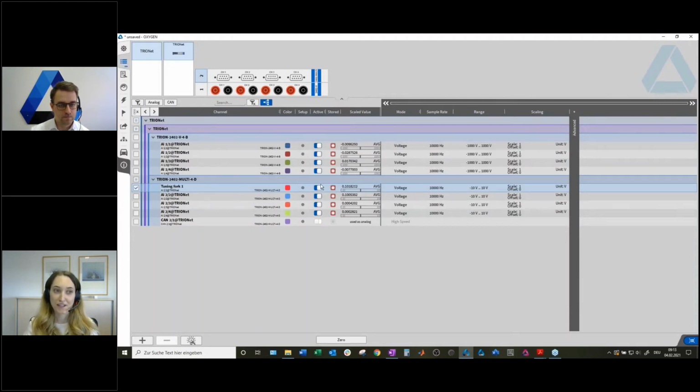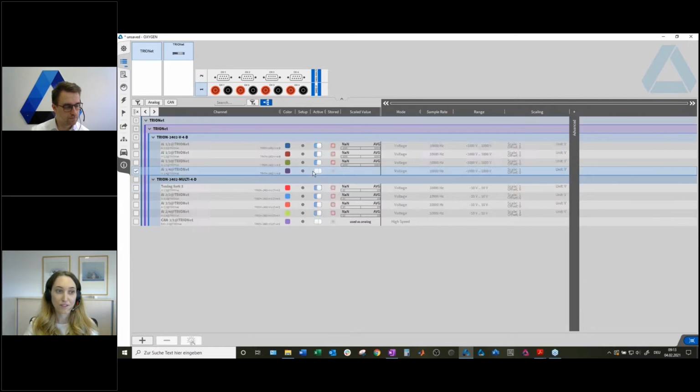Then I would just like to explain the difference between these two buttons. This is the active button. If I disable this channel, you can see that the scaled or first overview of the scaled value of the channel disappears.